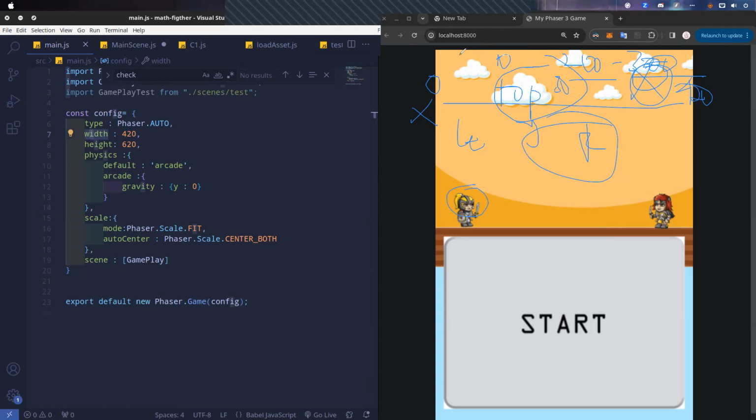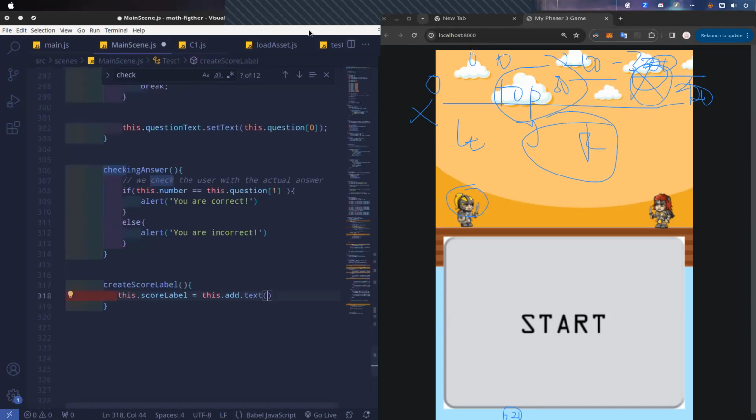Because the y-axis in Phaser starts from 0 at the top and goes to 620 on the bottom. So let's go back to main scenes, and the x-axis is probably 250, and the y-axis is about like 20.